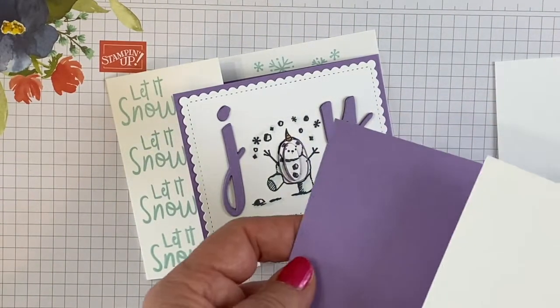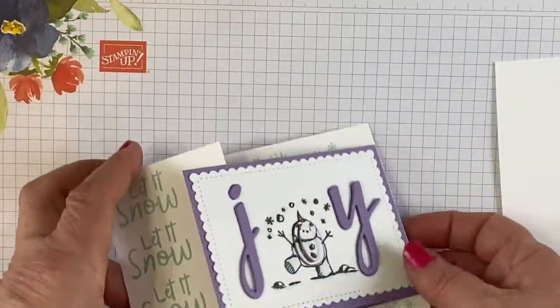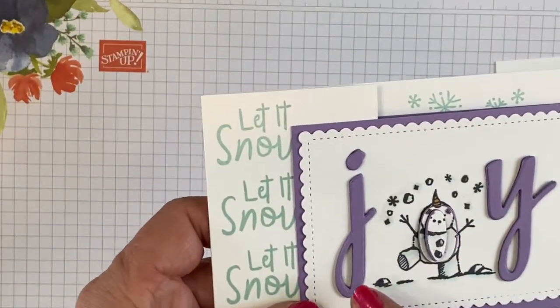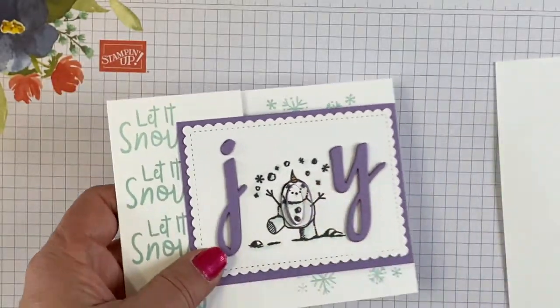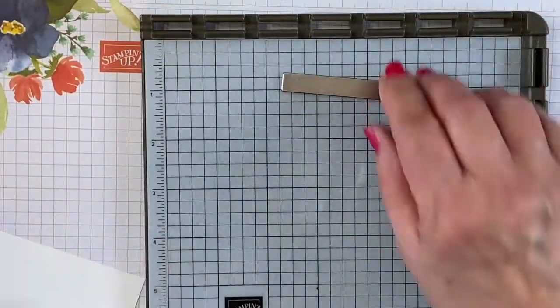You'll also need some extra Highland Heather and Whisper White cardstock, and that's going to be for cutting out the extra letters and for the little stitched rectangles.